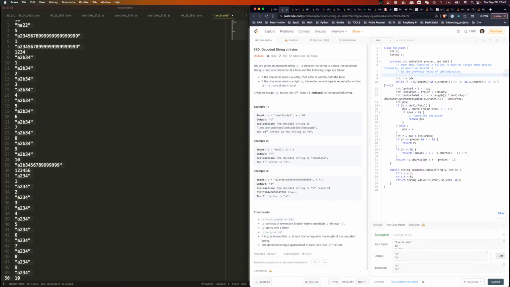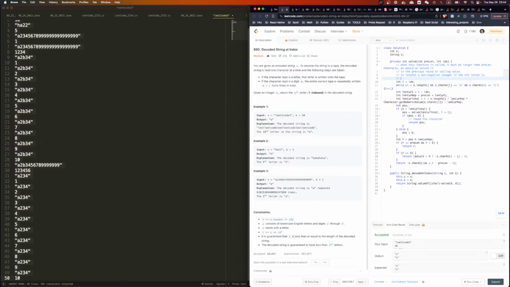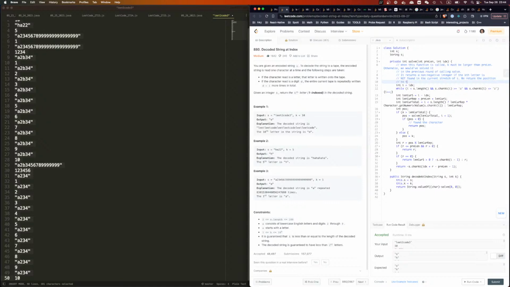And also, okay, we say it returns a non-negative integer if the case letter is not found in the current stretch of S. If the character is found, we return the position to the previous round of recursion.